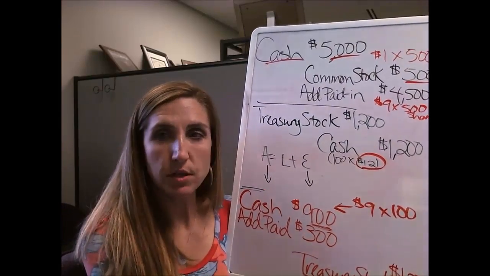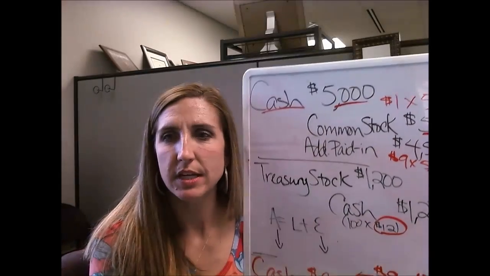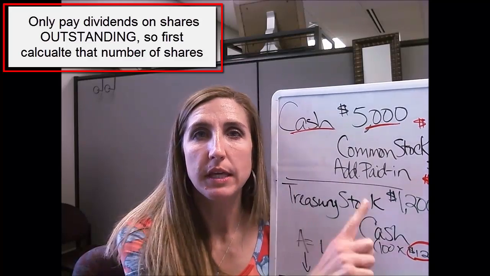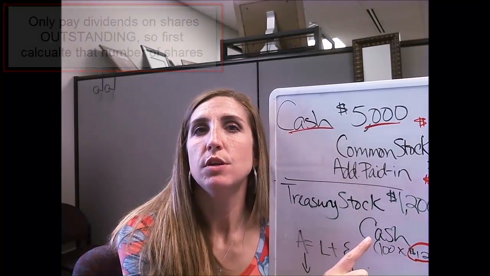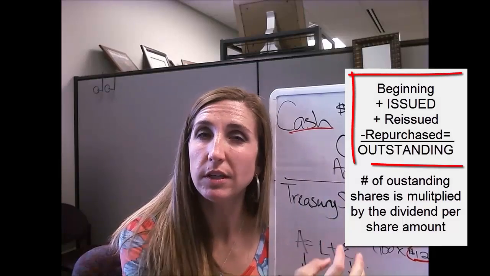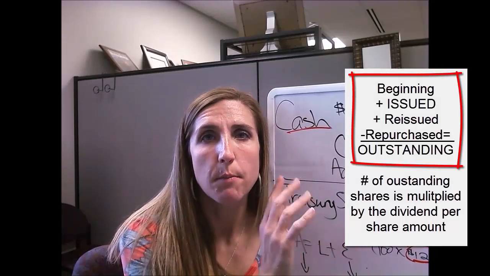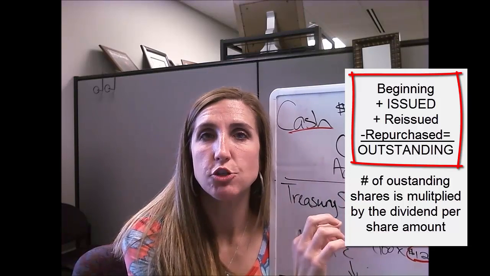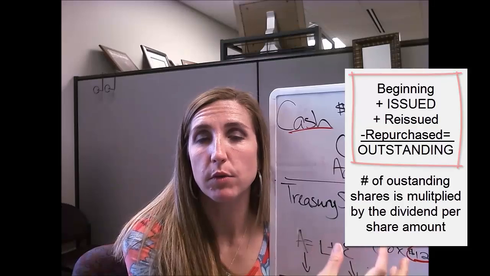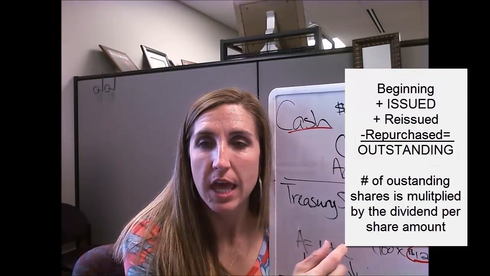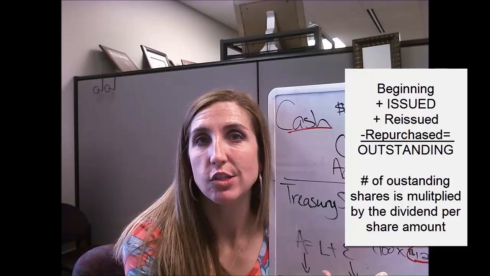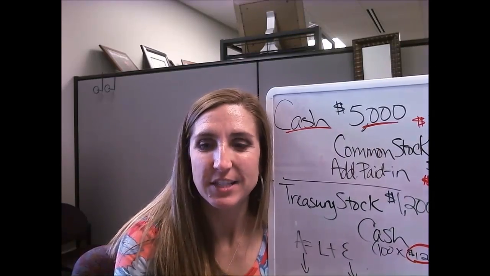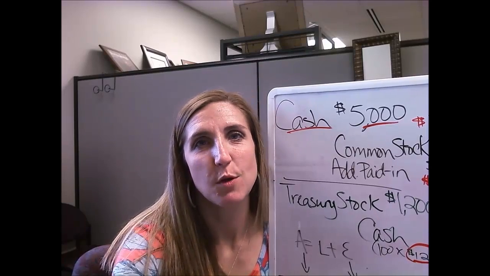You really need to also think about when you're paying dividends, there's a short little formula that will help you in calculating your dividends, and it will say beginning plus any issued or reissued shares, only looking at the number of the shares, not the value of those shares, but the quantity. Take the beginning outstanding shares plus reissued and issued minus purchased back, repurchased, bought back shares will equal your current outstanding shares. That number of shares gets multiplied by the dividend paid per share. So that's the majority of Chapter 10. Please let me know if you have any questions.